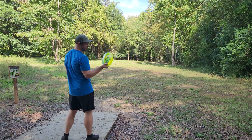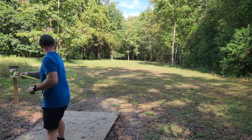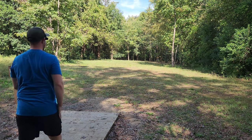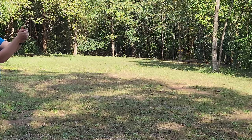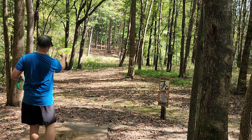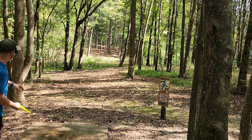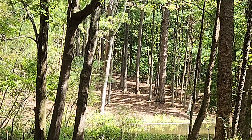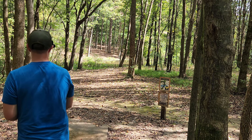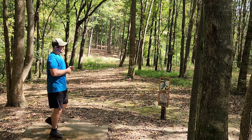Nothing makes me happier than throwing a distance driver on a 183-foot hole. Let's see if we can smash one in with the Shift, then throw the Ascend. If you're going to ace it, it's got to be full power. All right, it's about to get risky — going to try the forehand turn with the Shift, then the backhand with the Ascend. Way more stable on the forehand than I expected — safe, dry, and we're happy. Both those discs are flying so good today.